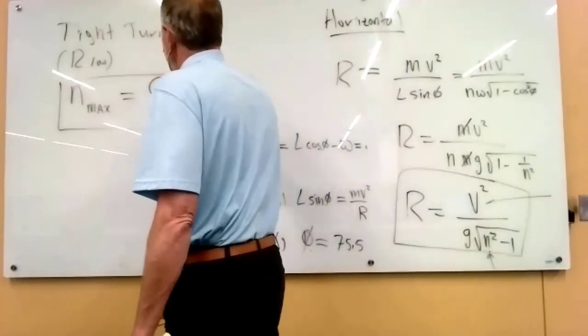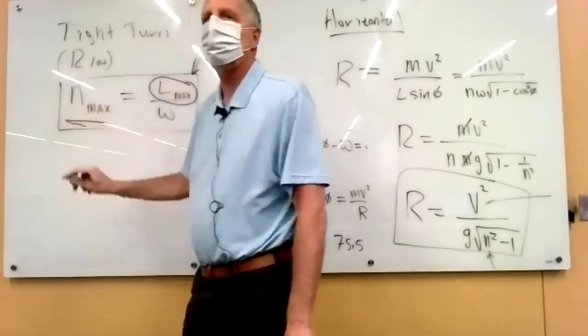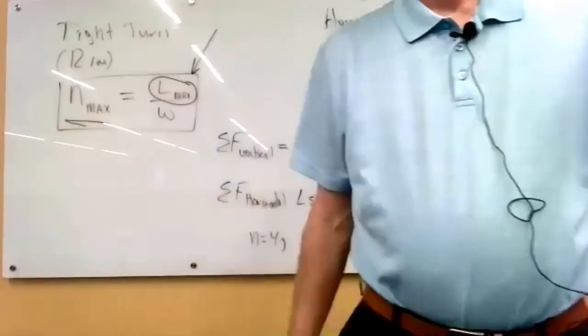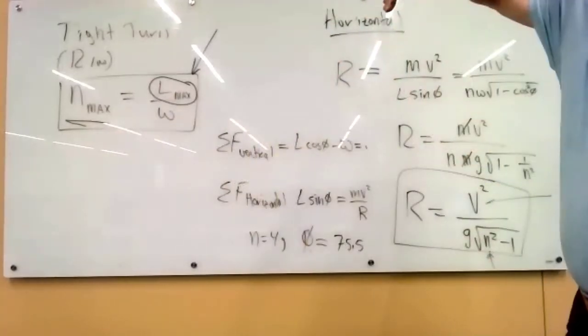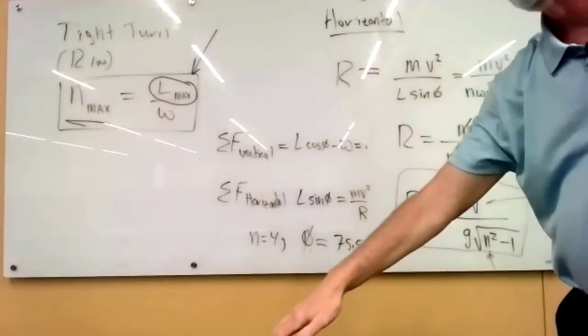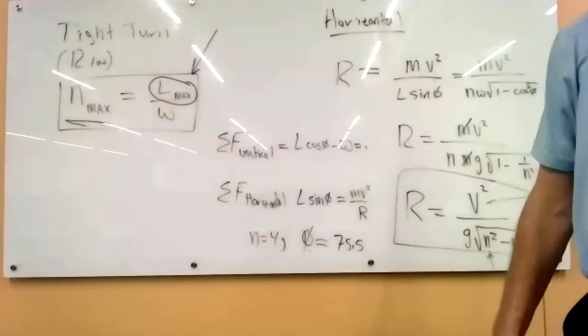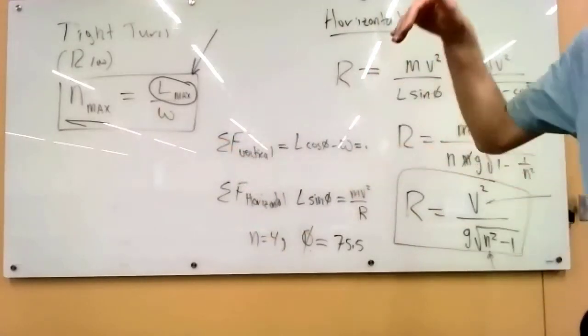So this is going to become important because we're going to then look at what the maximum lift we can get out of our airplane is, and that's going to determine how tight of a turn we can do. And this is also true in what's called a pull-up. This is where you're diving down toward the ground. You need to change the pitch direction of your airplane, and so you have to pull G's that way.